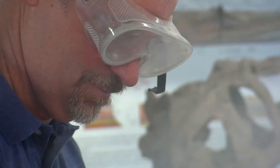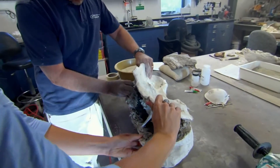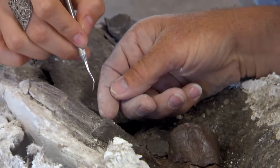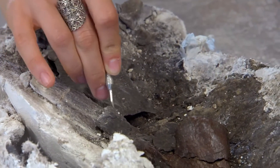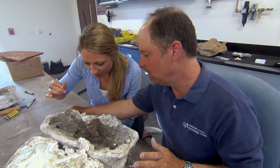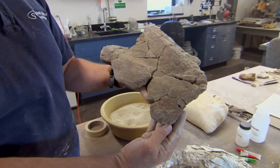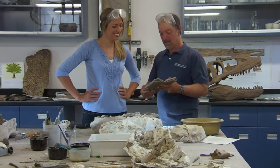Back at the lab, Titus prepares to reassemble dinosaur fossils like one giant puzzle. First, he must remove them from their protective shell. Compared to the chisel and hammer of the field, the tools of the lab are delicate and precise. Let's find a dental pick — just try to get underneath the edge of that rock and pry it up. And we have beautiful separation — see how none of the bone came with that rock? The process of removing a bone from the rock can take months, and then the real work begins.